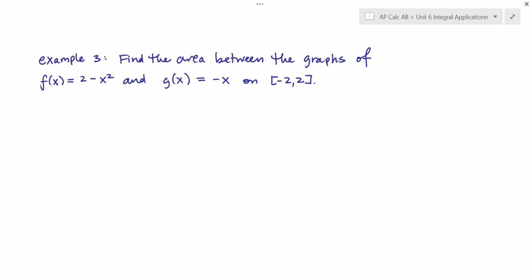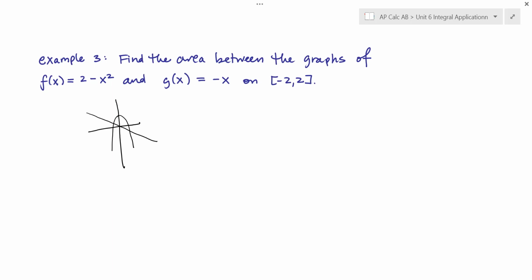So now that they're giving us the interval, I need to figure out what this looks like. So I would plug both of these in the calculator to get this graph, because I have a suspicion that this is not going to be just beautiful. Negative x squared with an upward shift of 2 is going to be going down, and then y equals negative x. So we're going to have a few different types of functions going on here.